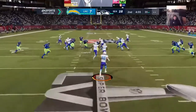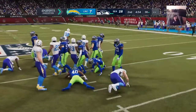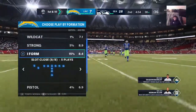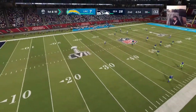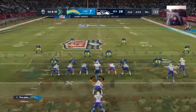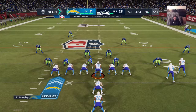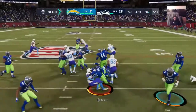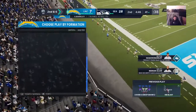And a short kick taken at about the 16. The lane opens here. He's past the 30. The Chargers take over 1st and 10 at their own 38-yard line. The Charger drive about to get going. They're down 3 touchdowns to this point, needing to put something together as they have it 1st and 10. They will get 4 yards here on the first down run, and that'll make it 2nd and 6.